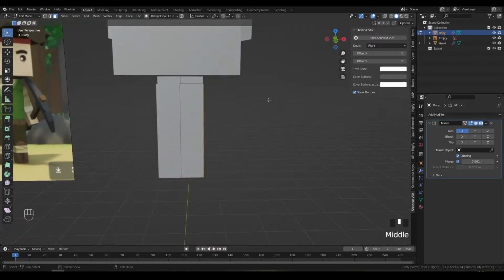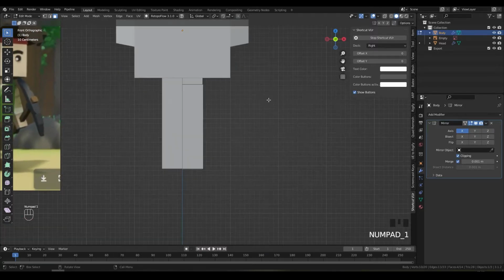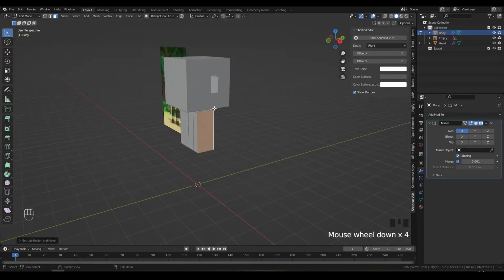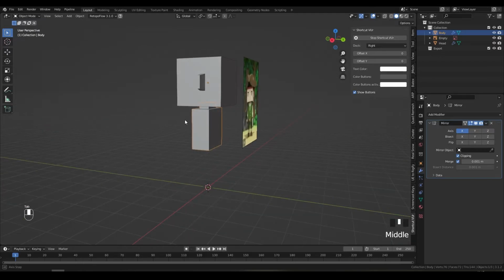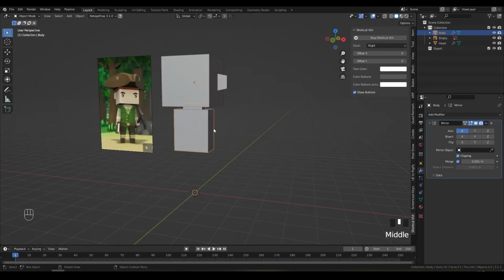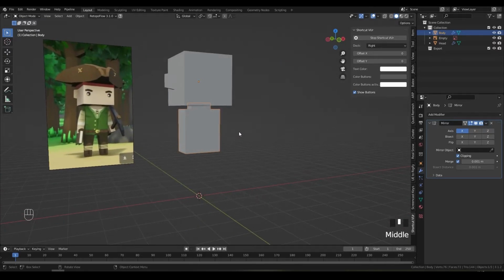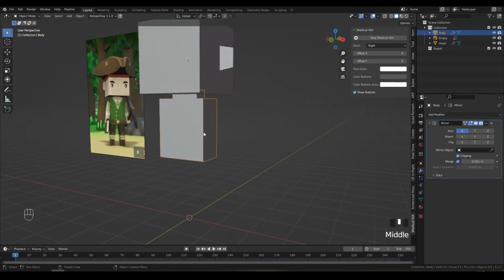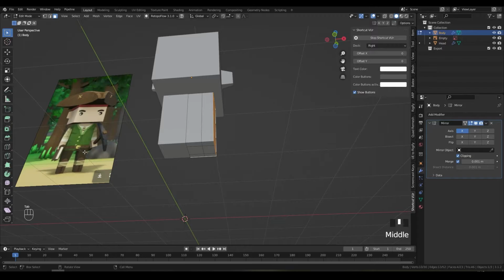Yeah, and then we're gonna extrude our shoulder out, and that one comes to around here. So I'm gonna do that too. I'm gonna press X to make sure everything works well. Around here would look good. All right, there we go. So now we have a little torso, which is nice. And don't worry, if something feels a little bit off, we can always change it. So now all we have to do is get the legs.